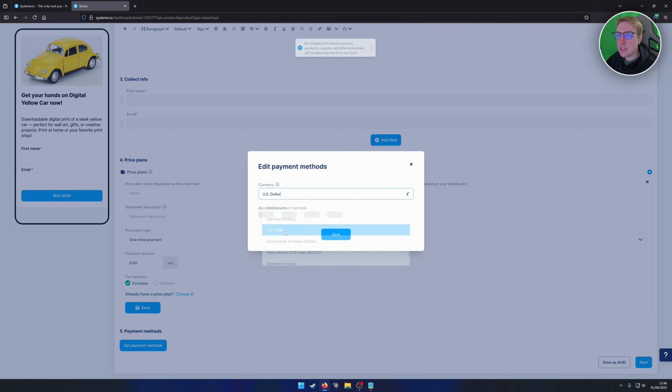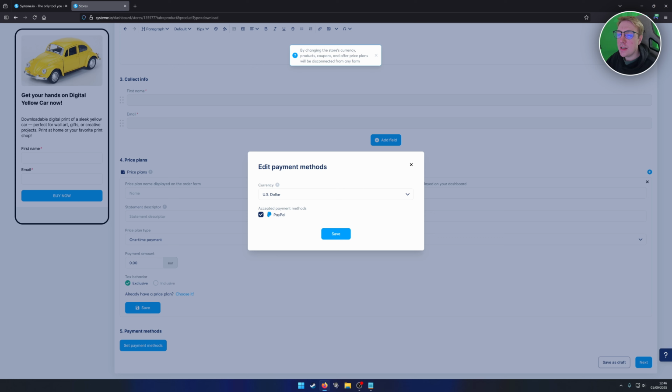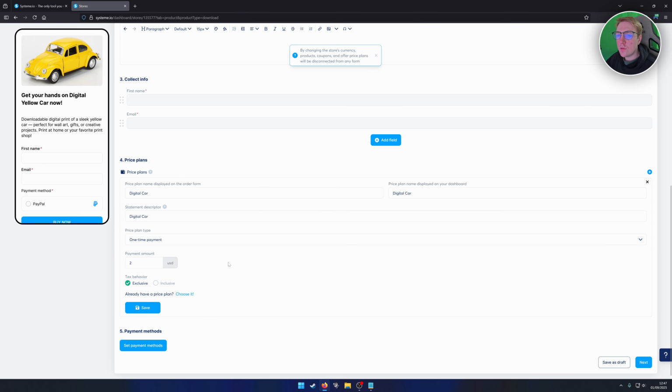And there it is just there. Select that, and click on PayPal just here. Now, if you don't have PayPal here, that is because you need to set it up inside of settings, inside of System.io. So I've gone quite simple on this. I've just put digital cart in each one of these, and down here, I've put in $2. From here, click on save, and that will load in.